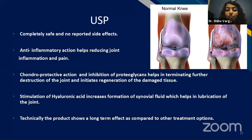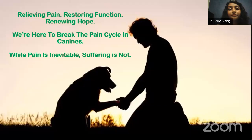Fourth, stimulation of hyaluronic acid, increasing the formation of synovial fluid, increasing its concentration and viscosity, thus hydrating and lubricating the joint to its optimum level. Fifth, the product shows a long-term effect for the treatment. We have had many cases where the drug was administered for one course and the dog didn't require re-administration for a period of 1 to 2 years after that. So it depends from case to case.